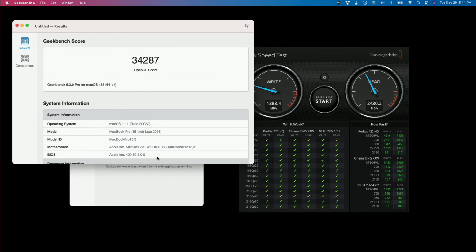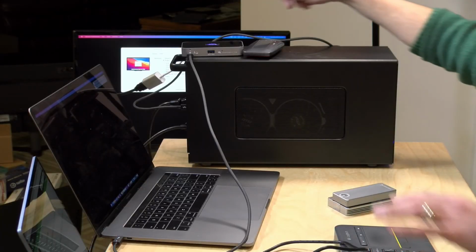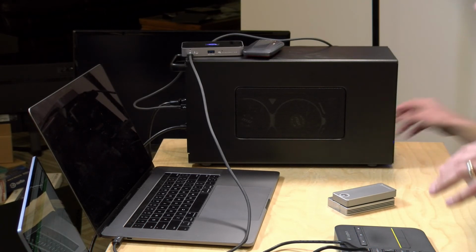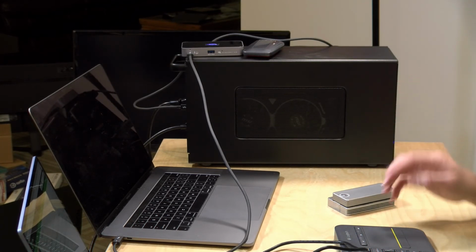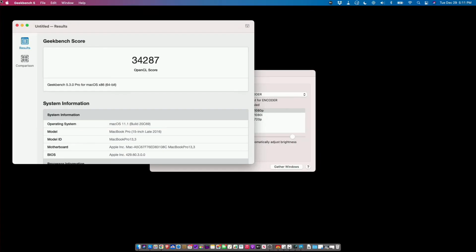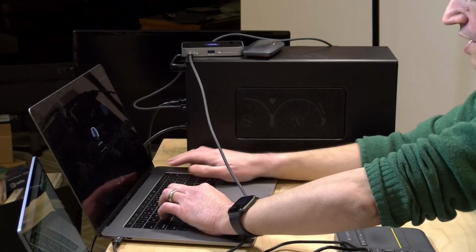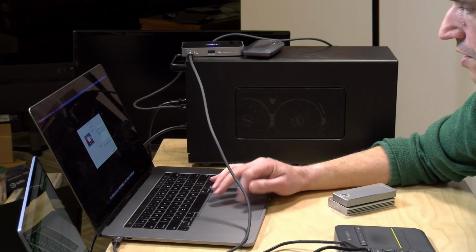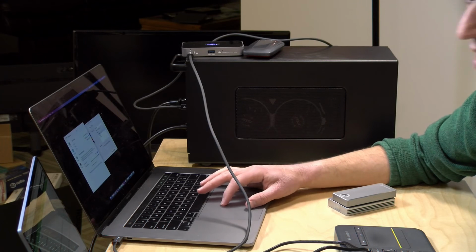So now, okay, remember 34,287. So what do we do now? Well, now let's disconnect that 4K display we hooked up, and let's see what we get with just one display attached, right? So let's run it again. So 34,287. Oh, what happened? Let me go back in. I must have hit my hotspot there. Okay, so let's close this out and let's go back to Geekbench.